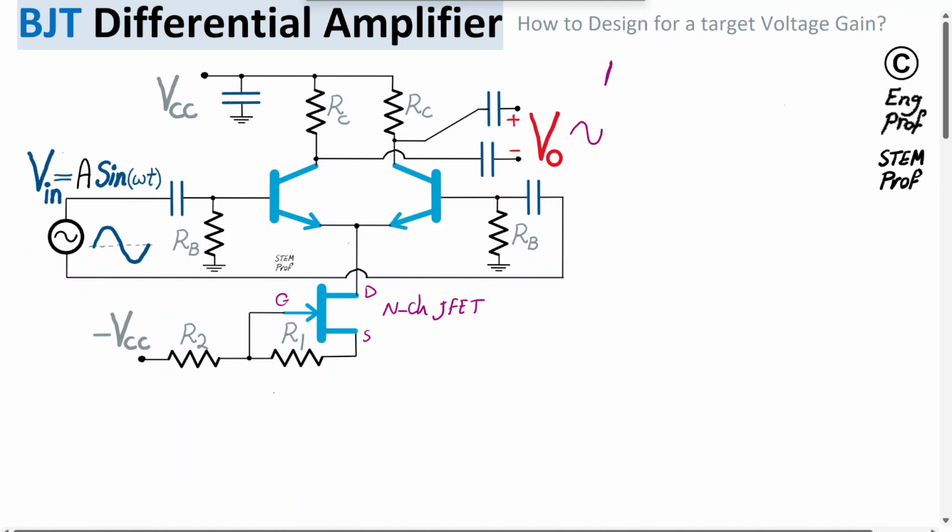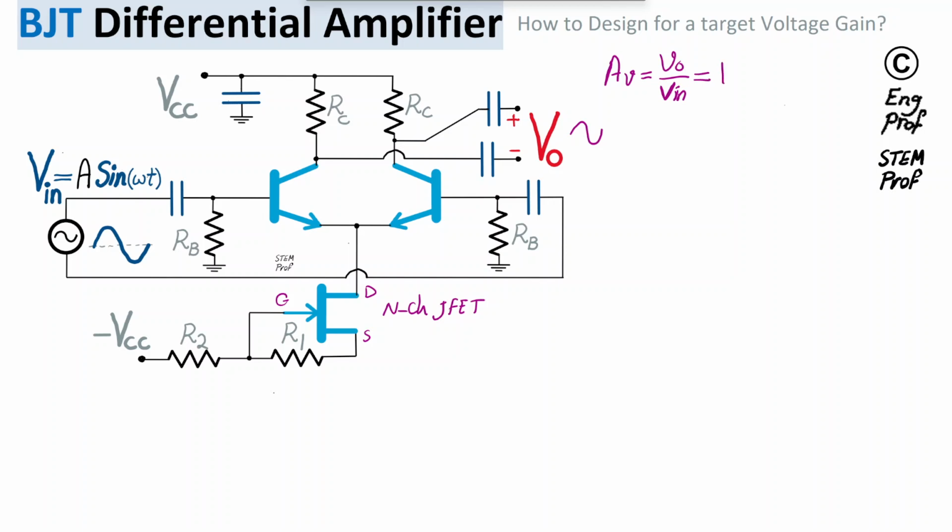And the voltage gain, AV, which is Vout divided by Vin at the input, let's say this is given to us as an example to be 188. It can be any reasonable value you have in mind, but as an example, let's say we target achieving this. Also given to us is the value of RC, 4.7 kilo ohm, let's say. Of course, we have some degree of freedom, but let's say this is a good starting point. The dual supply values are 10 volt VCC and also minus 10 volt in this design. So it's a dual supply design.